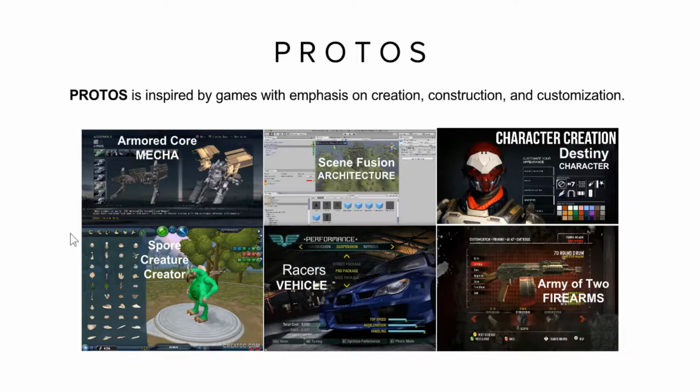I've been inspired by various games with some form of customization for the player. Armored Core allowed players to swap out parts to customize their mechs. We have Scene Fusion, which allows multiple players to collaborate building a world from architecture, trees, foliage, etc.